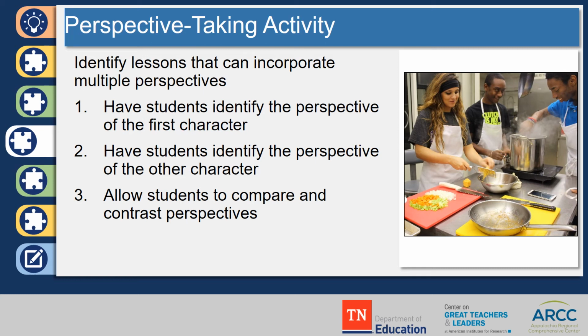In the blank thought bubbles provided, have students write a script from the spider's perspective as a prey. Next, reverse the role of the spider, in which it is now a predator, to an insect. Have students draw a cartoon in which the spider acts naturally as a predator. In the blank thought bubbles provided, have students write a script from the spider's perspective as a predator. Be prepared to discuss what you learned about perspective taking.